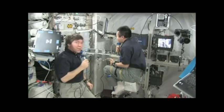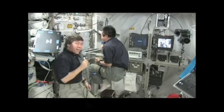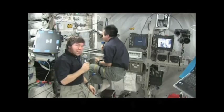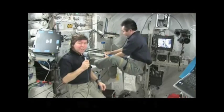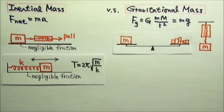The computer gives him a few seconds to dampen out the motion from getting onto the device, then it moves over a fairly short distance in a very gentle motion. Once the final motion is dampened out, the computer calculates the acceleration and the mass, giving the body mass measurement for the day.